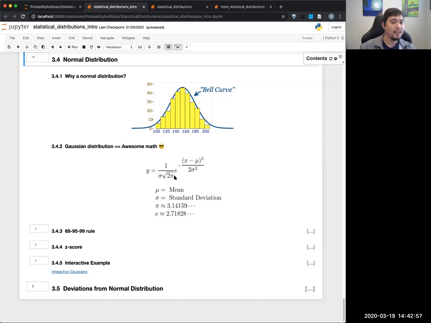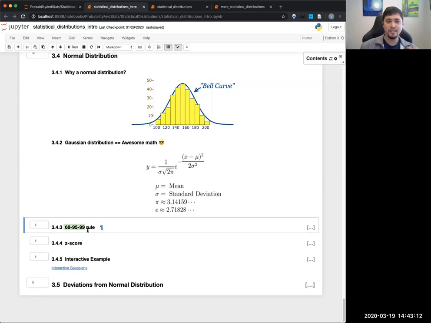And since this is a little scary, but not that scary, it's a cute little function, we know the mathematics automatically, so you can say a lot of things quickly. This is where the 68, 95, 99 rule comes in. Has anyone heard about this rule? Maybe back in stats class in high school or something like that, you might have heard it. It's a really nice rule.